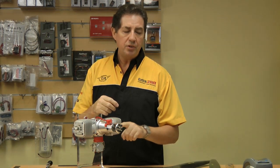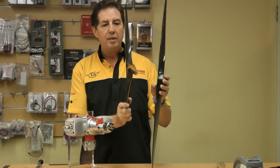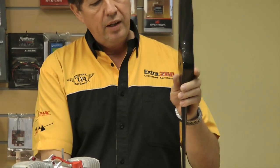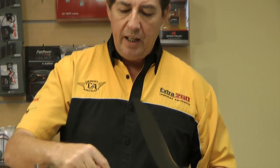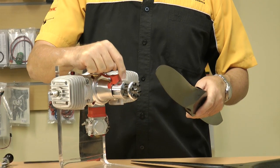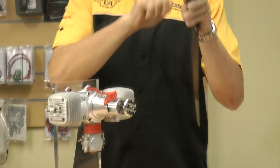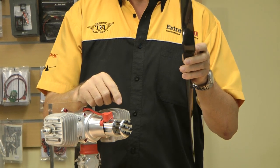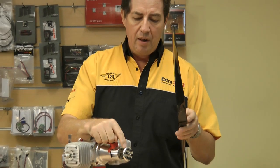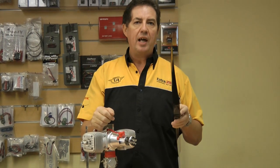One of the reasons we do see them come loose is people will change props. Now these two props suit the same size motor - 3210, 28.5 three blade. The difference in the thickness of these is 3mm, which doesn't seem like a lot. But what can happen as you tension the bolts up, it gets to the end of its thread and it sinks home. You're actually not tightening up the prop at all - you're actually just tensioning the bolt against the end of the thread. Make sure your prop bolts are the proper length. This will change depending on your propeller, so the bolt supplied by your manufacturer may not necessarily be short enough to suit whatever propeller you use. You'll notice that if you go to various brands of propellers, they change quite a deal in the thickness of the hub. So check that, make sure that's correct.